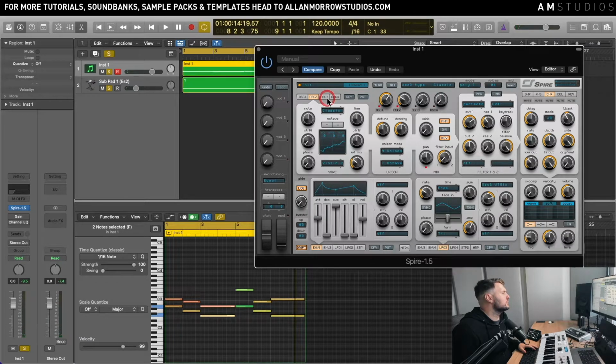Let's go into oscillator 3. Let's see what we've got here. Let's go to saw, pulse width modulation. Let's maybe add in another. Let's turn this on. Sorry. Let's add some voices. So we try 7.